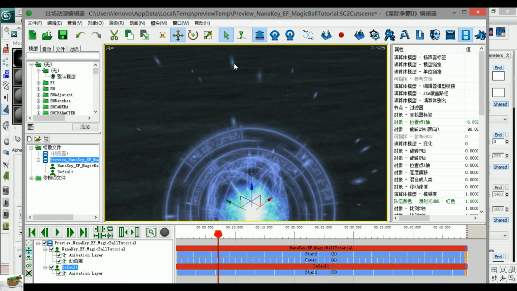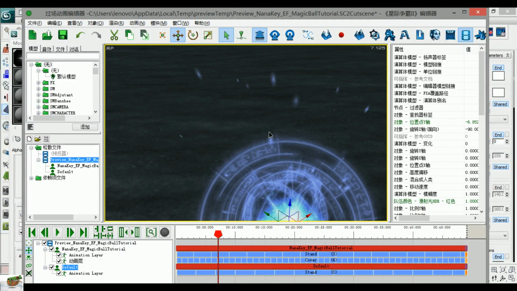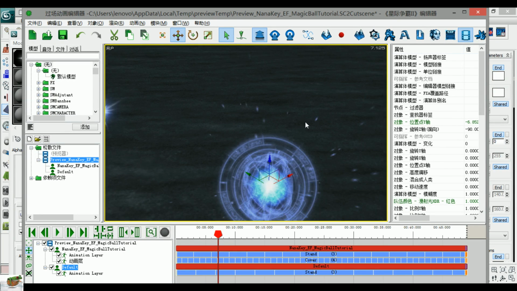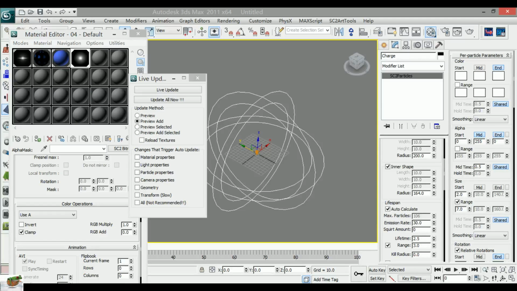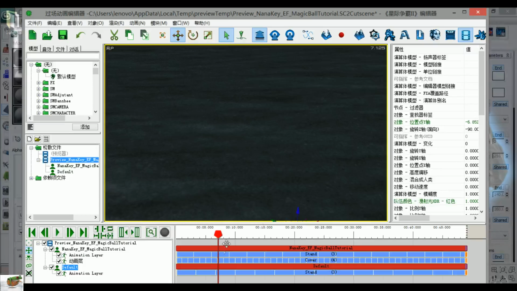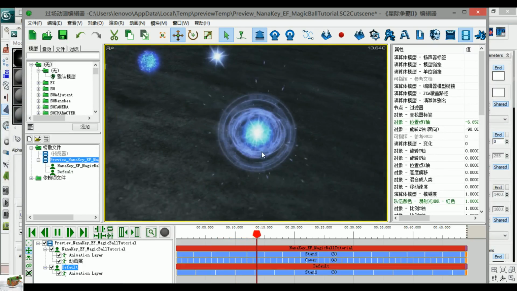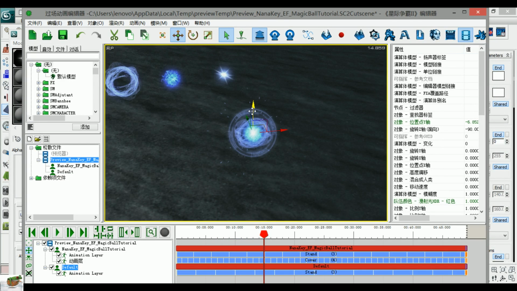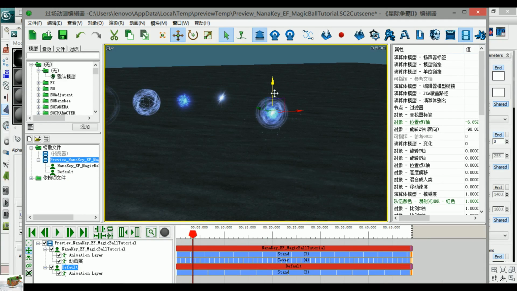You can see this one and this one, although they have different directions and different distances to our camera, you can clearly see they are still not the same size, but it's too big. I think 1 to 5 is enough. Okay, now we have this model almost done here, but I want to move it more near the ground.